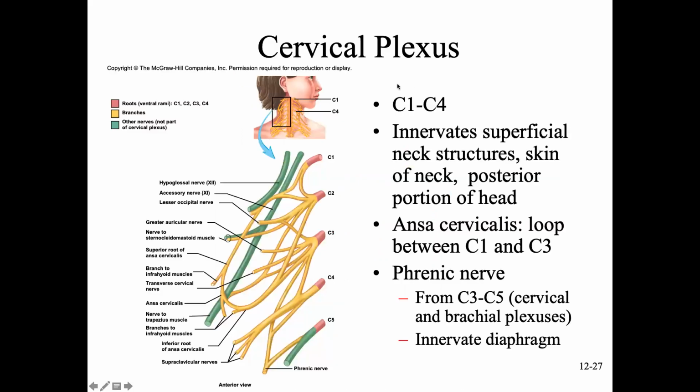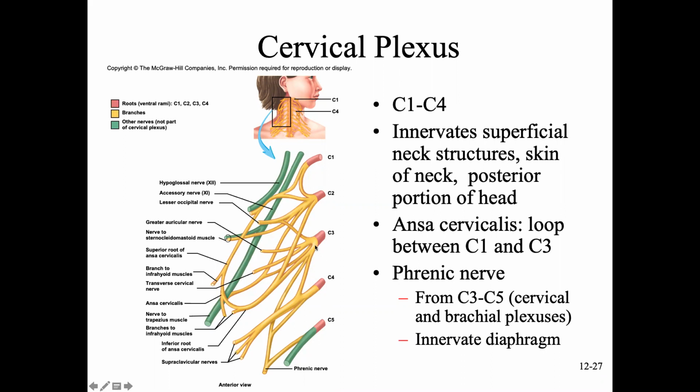Right, so we talked about cervical plexus. I want you to highlight this area right here with the phrenic nerve. Why? Because the phrenic nerve is the single most important nerve we have in our body. You guys might have heard of the saying, C3, C4, C5 keeps you alive. The reason why is simple.